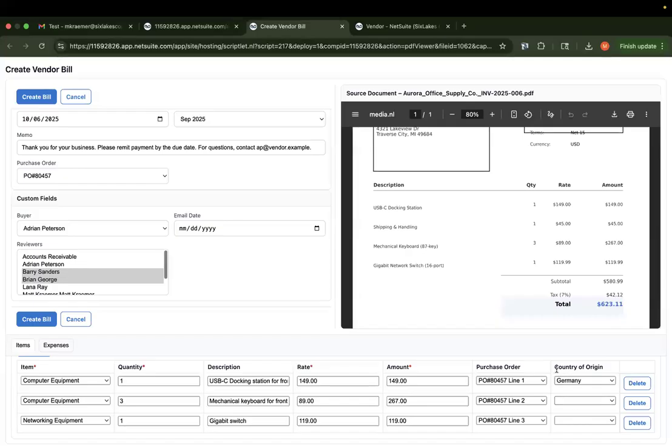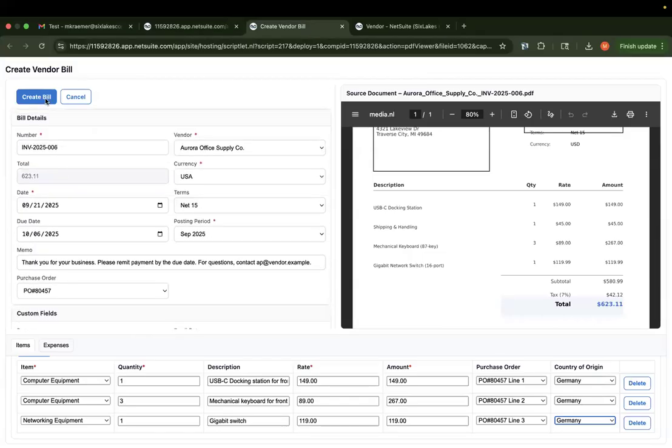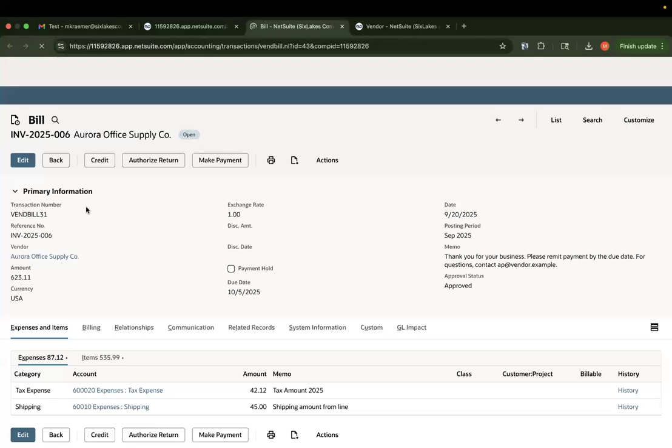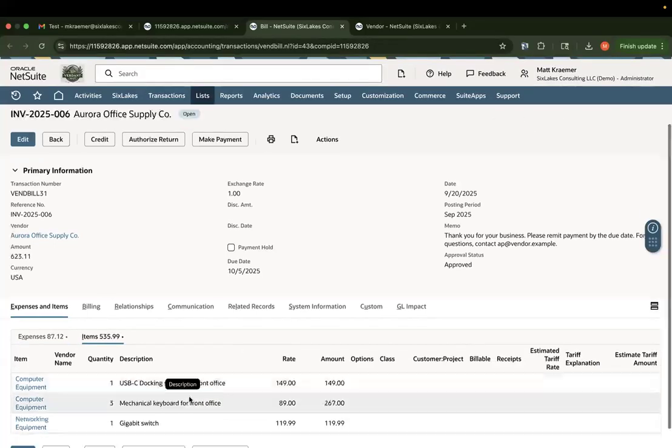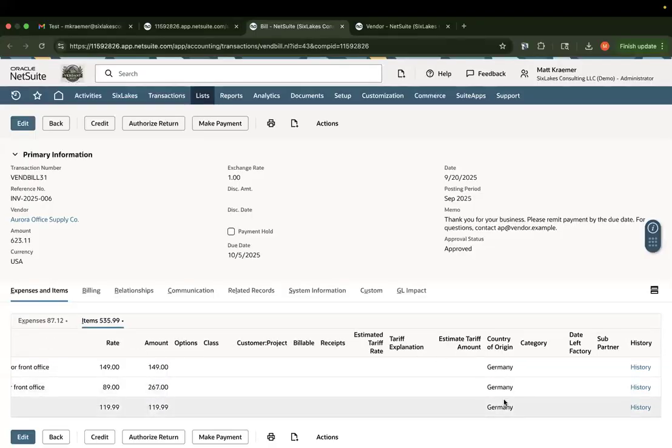So the country of origin, again, is a custom field that we brought over. It sourced the top value because the PO's first line has that value set, where the other 2 don't. What I'm going to do is set these so that we see this come over on the newly created bill. So I'm going to go ahead and create this. And this brings us to our bill. We can see that everything looks to have set correctly. We see that the country of origin set on all 3 lines, not just one.